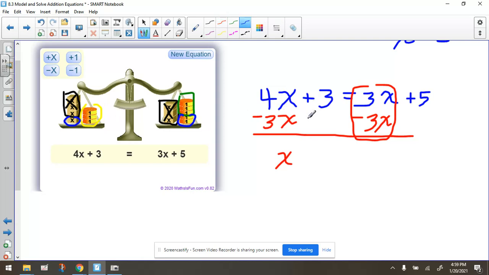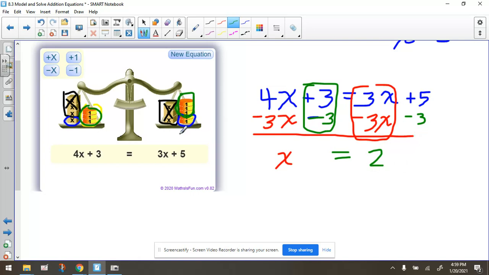We subtracted 3 from here. Let's use a different color. We subtracted 3 from this side, and we subtracted 3. So let me circle it again in green. We took that off, and we took that off. We took 3 off of both sides of the equation. So this all canceled out, and we were left with nothing. Over here, if we think what's 5 minus 3, we get 2. So 2 is the solution that we just pointed out just a minute ago using the app.